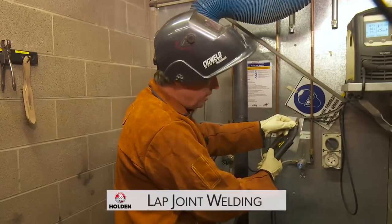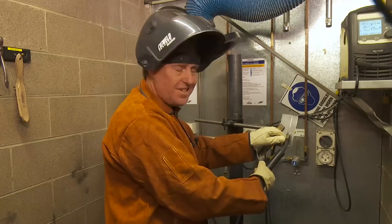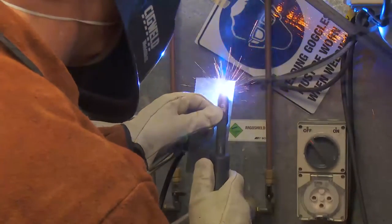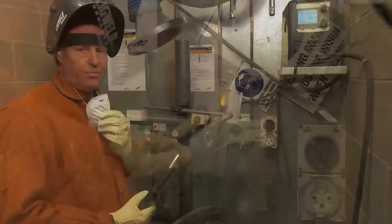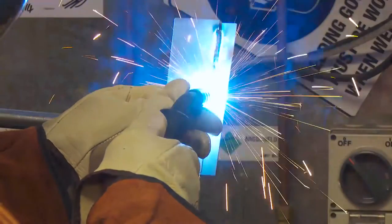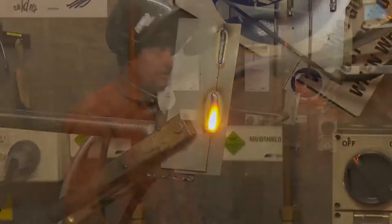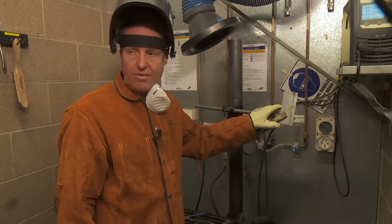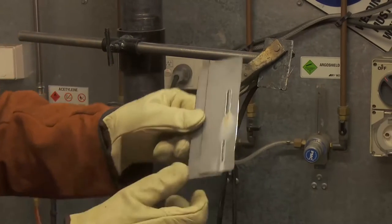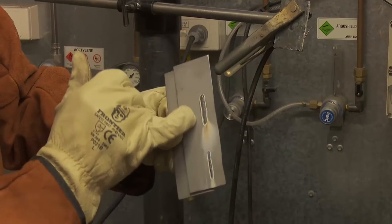Our travel angle for this plate will be running down at about 45 degrees. Our work angle will be about 40 degrees into the joint — that'll place the weld bead on the seam. So if we use the wrong gun angles and wrong travel angles on the same settings, this will be the outcome. You'll see that we have two different types of welds by changing the actual travel angle and gun angle. When we turn those over you'll see the difference in the heat effect zone — a nice tight heat zone versus an excessive heat zone.